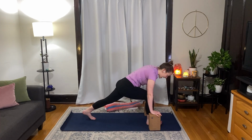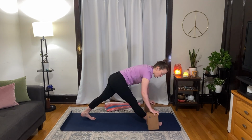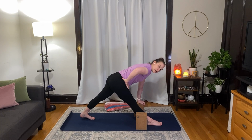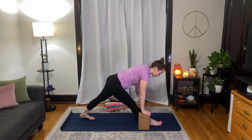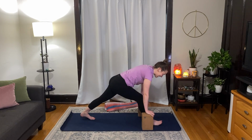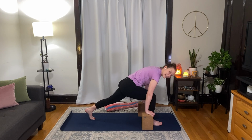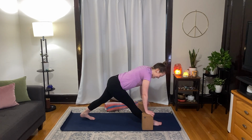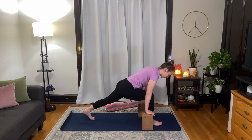Okay, so inhale. Exhale, push the right heel down, maybe walk the hands back, lengthen the right leg, and think about squaring the hips, right hip back, left hip forward. Move with the breath. Inhale, shift forward, tuck the tailbone, belly button to the face. Exhale, shift back, reaching the right hip back, left hip forward. Inhale, shift forward into a lunge.